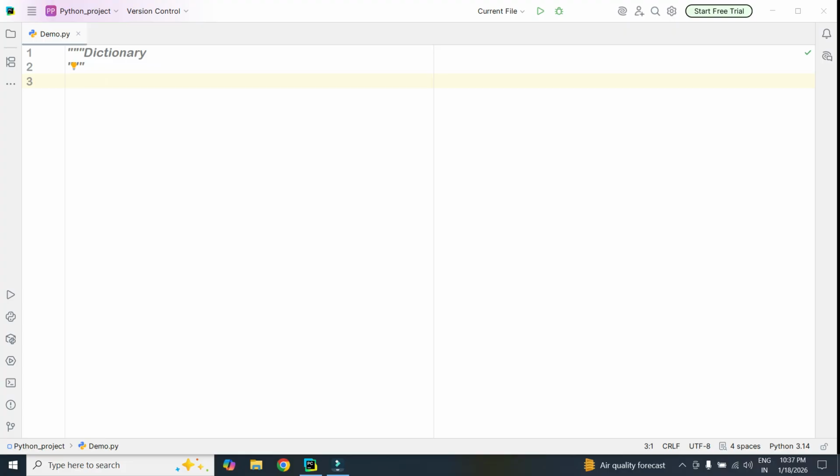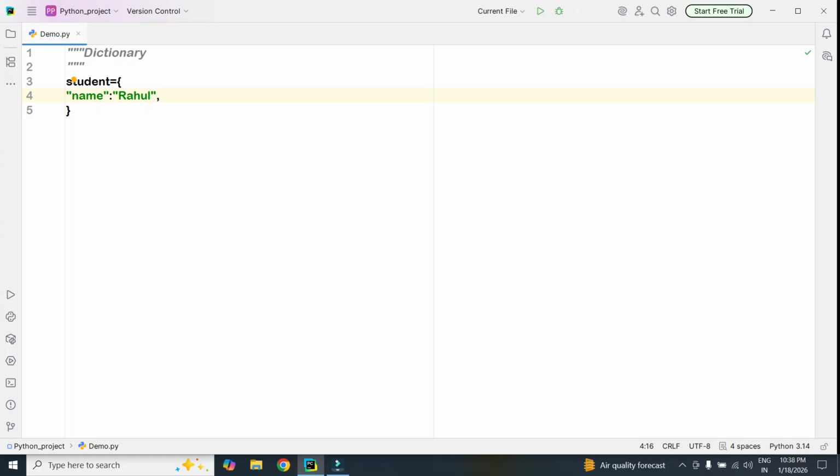For that, first we have to make one reference with the name student. Student is the name of my reference, and now we have to use curly brackets, because in a dictionary it is compulsory to use curly brackets. As per the concept we already know that a dictionary always stores data in a key value pair. So first we have to make some keys. Here name is the key and the value is Rahul.